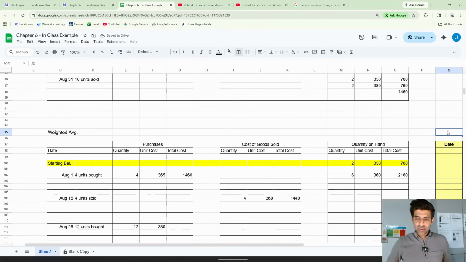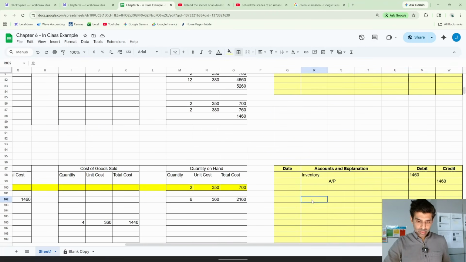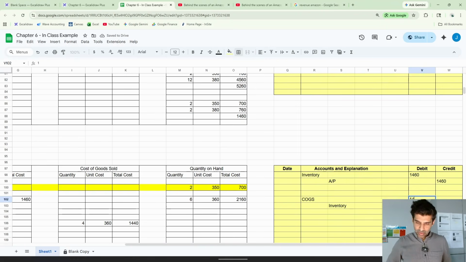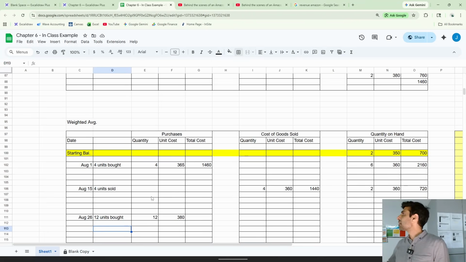So then we would basically do cost of goods sold, 14,400. And now how many units do we have left in inventory? We had 6, we sold 4, we have 2 left, same weighted average cost. Now we're buying 12 more. So again, the purchase transaction, that's when we have to trigger a recalculation of the weighted average cost, because now we have a new cost basis, right? We have new inventory coming in at a different per unit cost. So we're gonna have to redo the calculation.